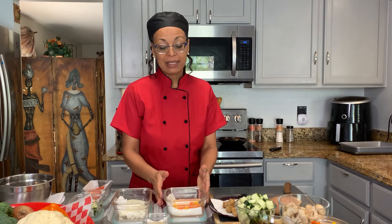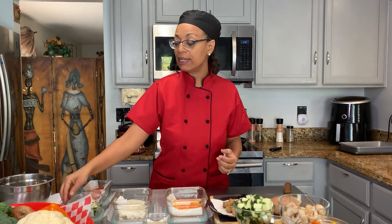Getting the kids involved in the kitchen can be a challenge. Some children love food and will eat about anything; others might be a little picky and need a bit more encouragement to get their nutrition balanced. Meal prepping is a great way to get your kids involved, because as you have them rinsing, chopping, and cooking, they can learn about the nutritional value of the ingredients they're using and understand that food is not only for pleasure or comfort, but also fuel for our bodies.